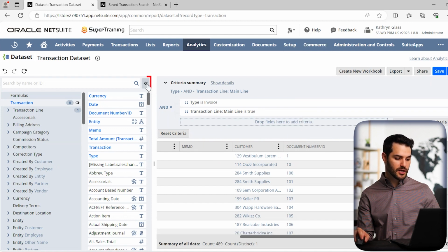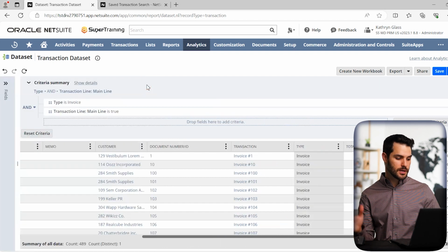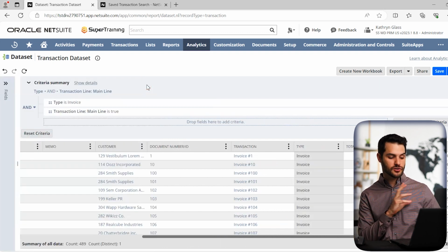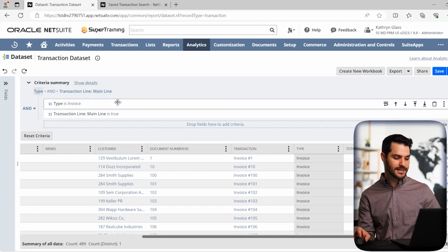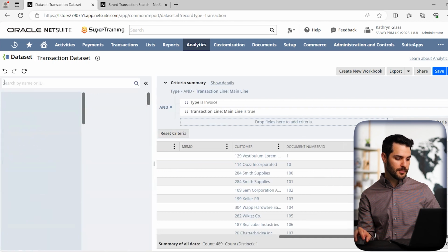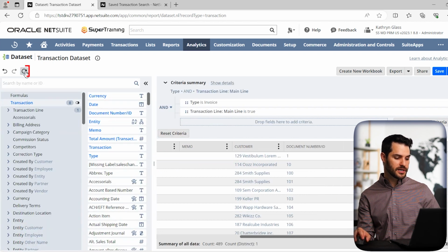Over here, you have the option with this little button to push that kind of field selector out of the way, and it'll give you more freedom and more availability screen-wise to set and look at your preview and to set your criteria. If we pop that back, you have the refresh button up here. Now, datasets automatically refresh as you start moving things around, so it's not as important here, but when you get to workbooks, it's very important to hit refresh as often as you change things because it won't automatically refresh and you might get confused while you're looking at something old.